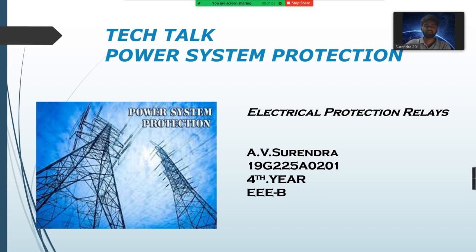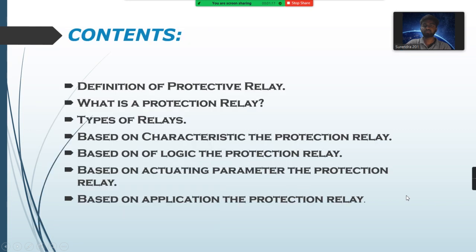Today I am going to discuss the topic of electrical protection relays in this session. Let's get started with this video. We are going to see the contents of what we will discuss: first, the definition of a protective relay, what a protection relay is; types of relays based on characteristics, based on logic, based on actuating parameter, and based on the application of the protection relays. We will discuss all of these in the coming slides.